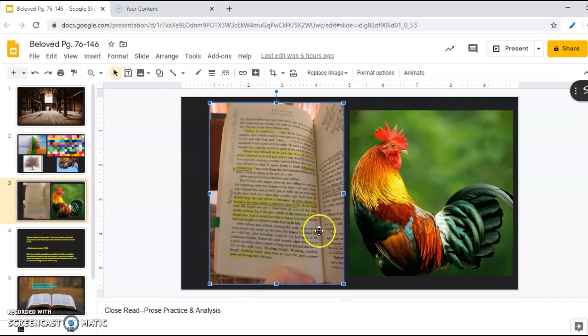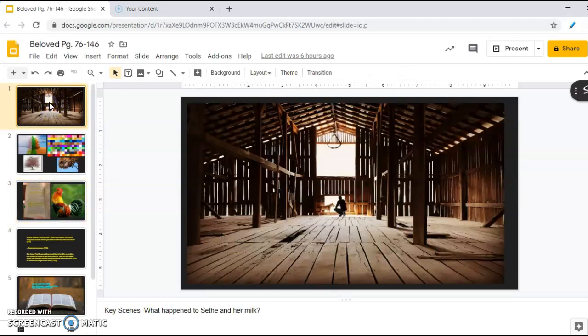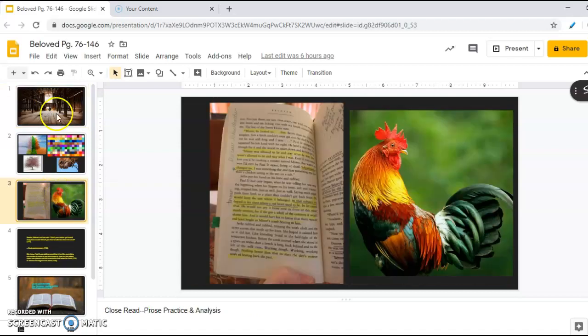The reason why I wanted to showcase this passage is I could see this as a cue too. I could see this chunk being pulled and them having you read it and discuss, what do you see? And you really do see this haunting of emasculation and dehumanization that has haunted Paul D and continues to haunt Paul D for most of the book. Going back, the group identified these breaks in humanity. So the bit is the break in humanity for Paul D.